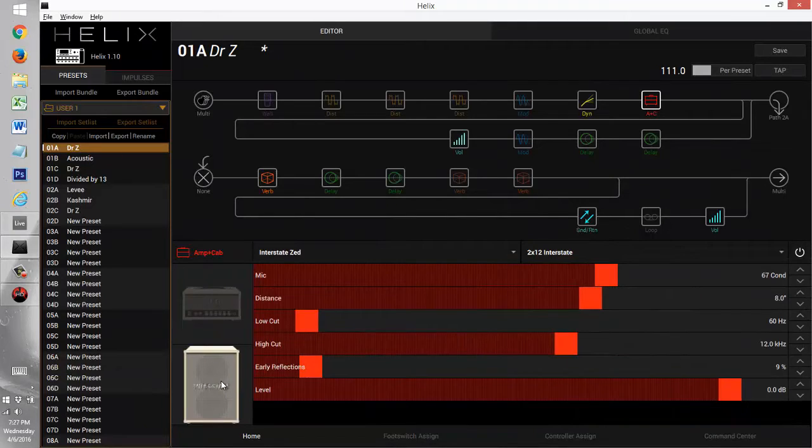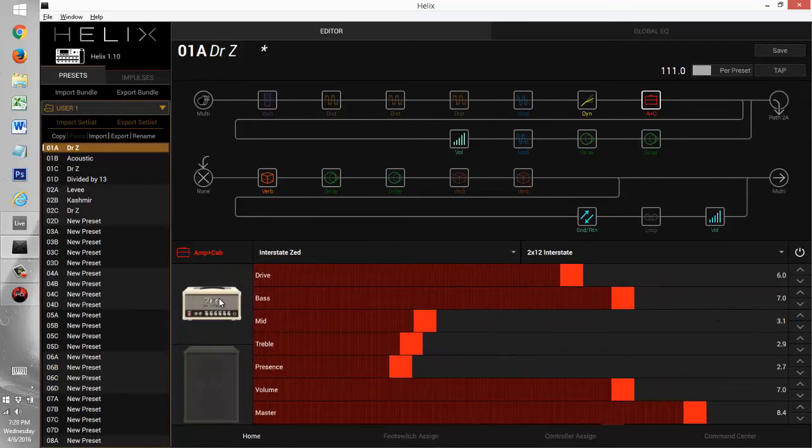I'm using a matching cabinet, the 2x12 cabinet. Real quick on the settings, I've got a 67 condenser microphone with a little bit of distance, about 8 inches from the speaker, 60 hertz of low cut, 12K of high cut, about 9% early reflections and the level set pretty flat. I actually do use a controller to bump this level up for a solo boost. So that's one of the many ways you can configure stuff like that with Helix. And I'll go into controller assignments in another video.